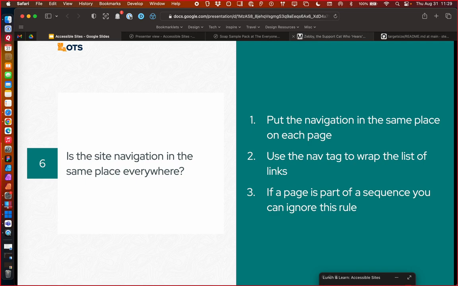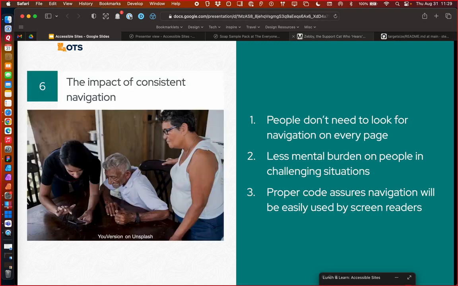This government site had no actions and had no funnels or conversion sequences. They just neglected to add the navigation. Now, there's an exception to this. If you have, say, a wizard or a process which must be walked through, you can ignore this one. But even in those processes, the user still needs to have a way to exit the process. And I'm not going to show you examples of navigation because I'm assuming, and someone correct me if you don't know what consistent navigation is, but I'm assuming we should all know about that.